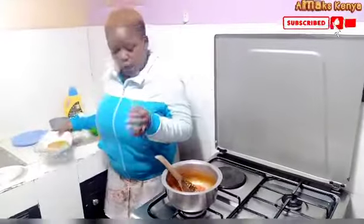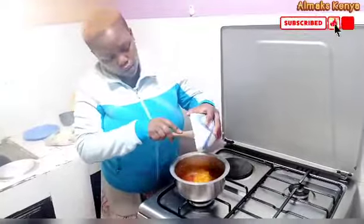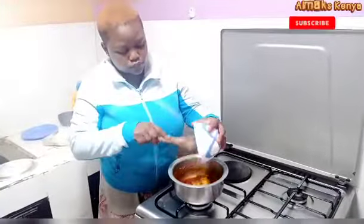Before, okay, I'll add these so that after I can add our spinach.